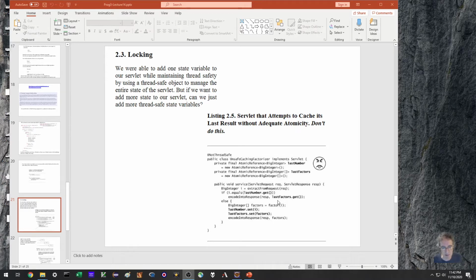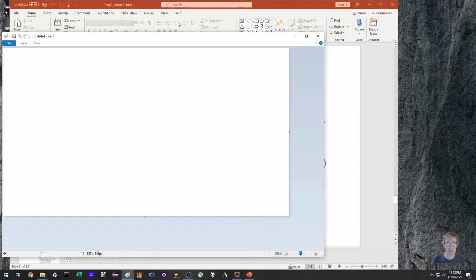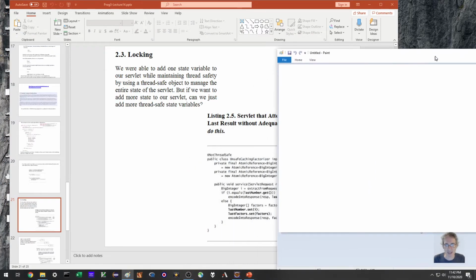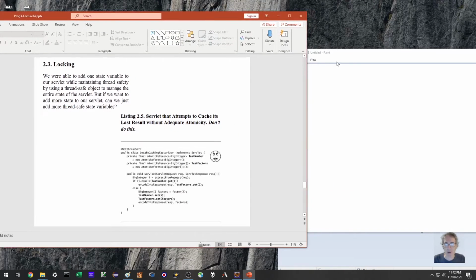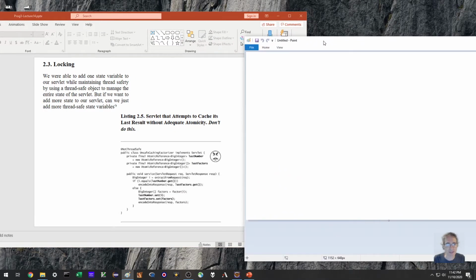It's pretty easy to see that this is not thread safe. So imagine that we have a state where this last number is set to 4. So the last time the servlet got called, the operation was done on 4.